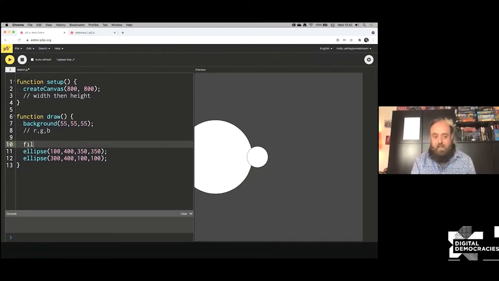So we're going to use the fill command, left and right bracket and a semicolon at the end. And inside here, we use the same colors idea. We use the red, the green, and the blue RGB values that go from 0 to 255. So let's make this green, for example, or you please do pick something nicer. I'm going to fill this with 0 amount of red, comma, a full amount of green. And just to be funky, I'll put in a small amount of blue. Again, I'm not going to see this until I stop and run the code. Hey, it's green, but both of them are green.